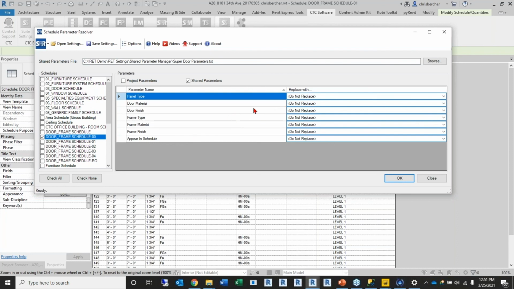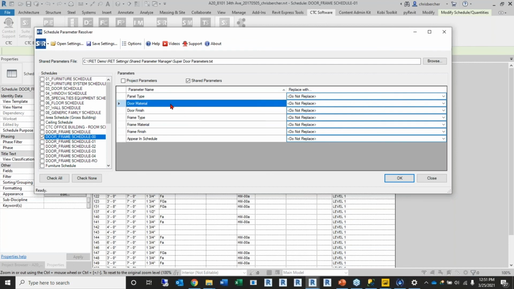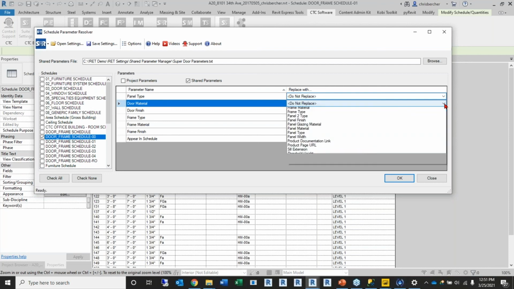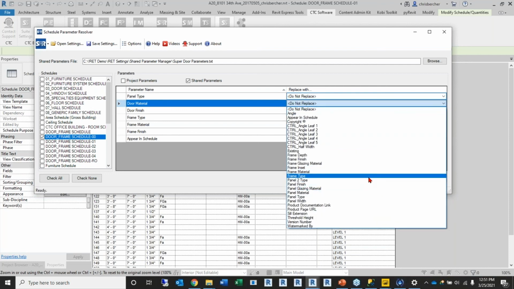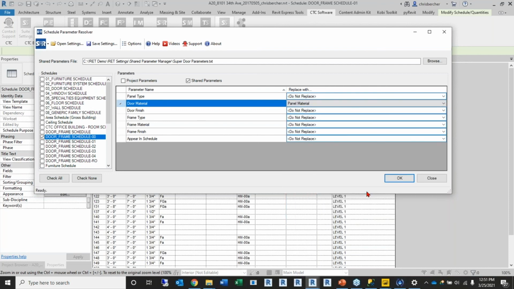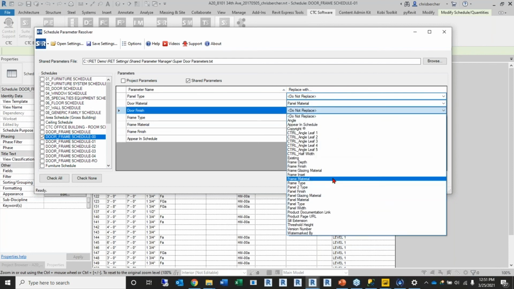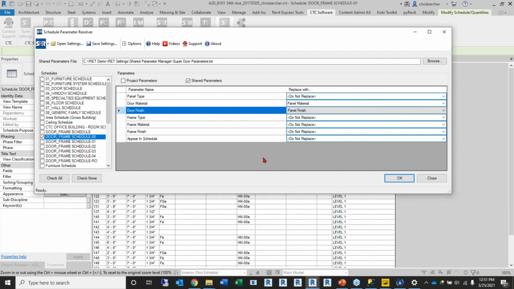In this case, I'll just do the one and grab the right materials. So door material needs to be panel material, right? We know that. So I'm going to pull panel material from my parameters file. Door finish needs to be panel finish, right? Like we know this.